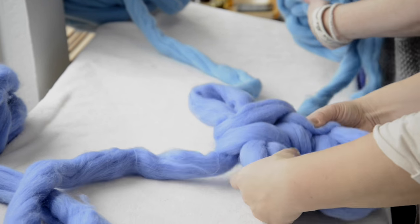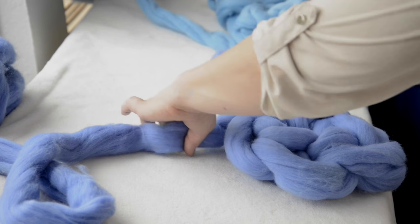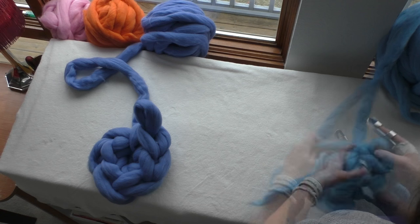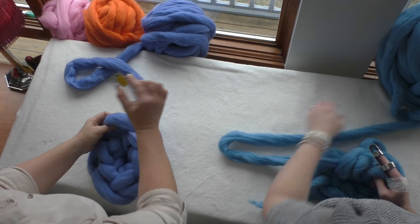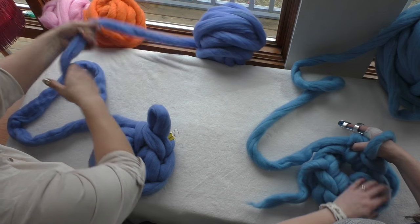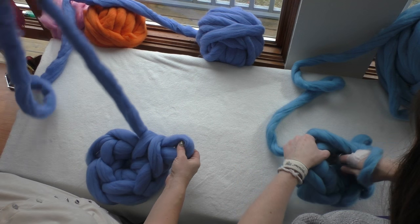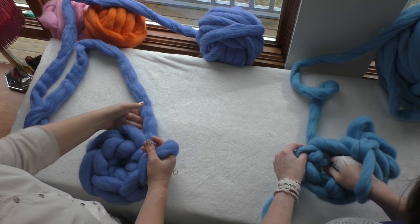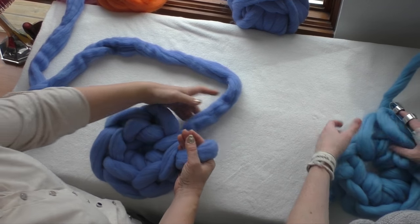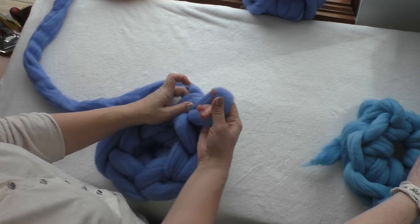Usually when I'm doing it in a circle I try to hang something on the last one, so I'm hanging a little binder clip on the last stitch as a stitch marker. Then the next row we will double at every stitch, and we'll be using the back of the stitch — going inside the back.